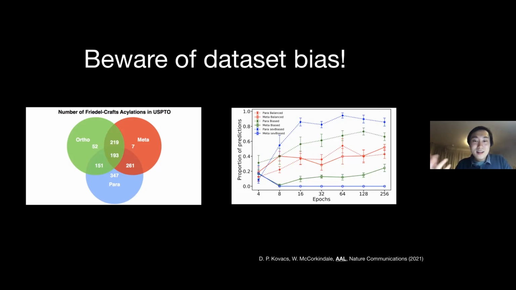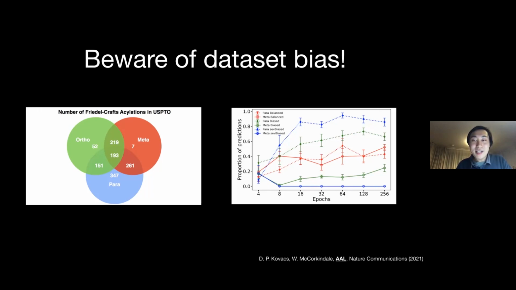So effectively, the model can be fooled into predicting para substitutions, meaning two substituents being opposite to each other on a benzene ring, by having a lot of para-forming reactions in the data set. And that has nothing to do with the electronic structure of the benzene ring. It just has something to do with the fact that the model sees a lot of para substitutions, and therefore whatever benzene rings you feed it, it will just shove the substituent in the para position. We find that the model is intriguingly fooled by these data set biases.